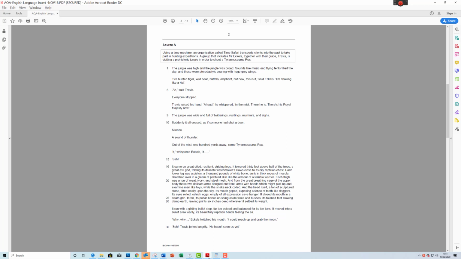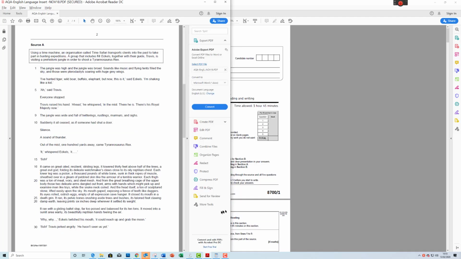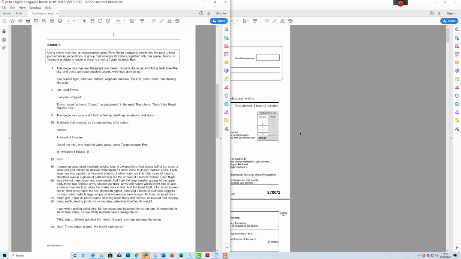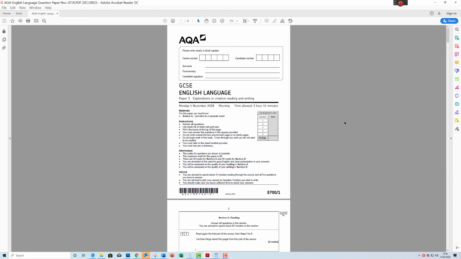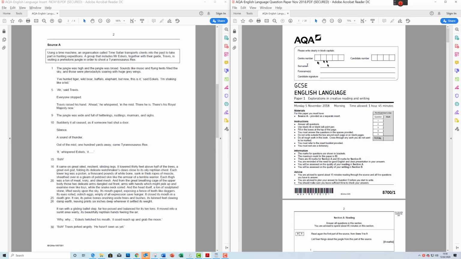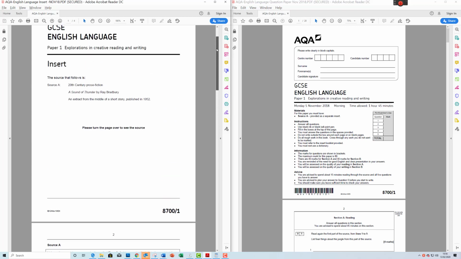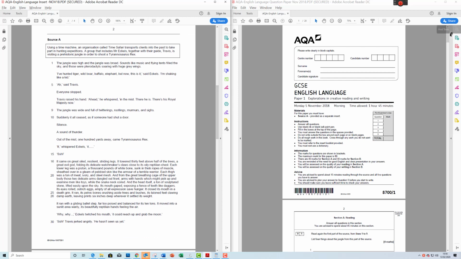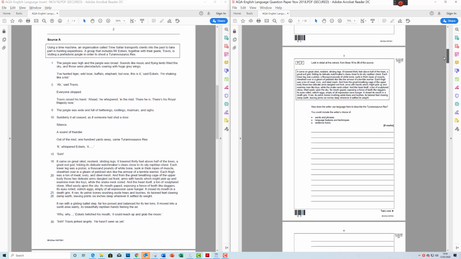Now, I personally find it a pain to click between 2 screens all the time. So what I would choose to do is split my screen and have both open at exactly the same time. So I find that much easier. So I can come here and read this information, and I can read this information. And you'll notice now I've got a toolbar which has the ability to play.